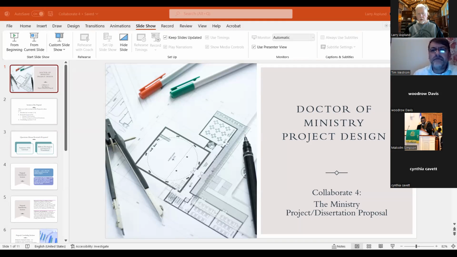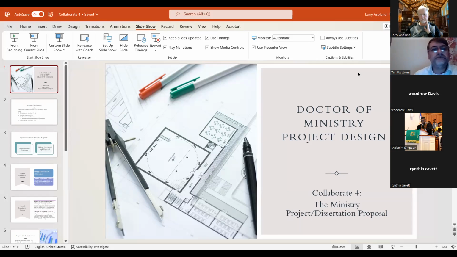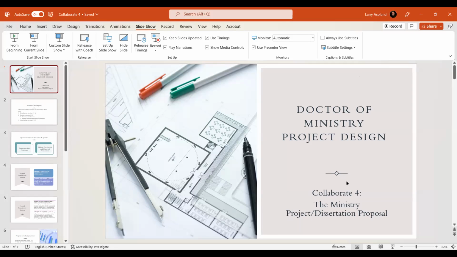So I may simplify this by just not bringing this screen up. Can you all see this okay? Yes. So what I want to do tonight is make sure we're clear on the proposal as a whole. So rather than calling up the slideshow, I'm just going to show you my slides. I'm also going to make this available, of course, as a PDF document and put it on our course resources so that you can see it there as well.